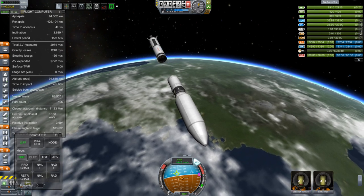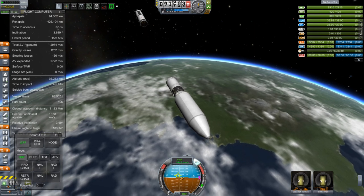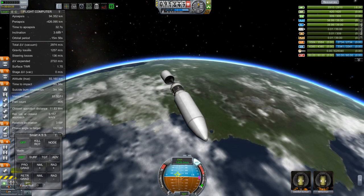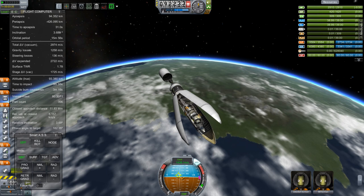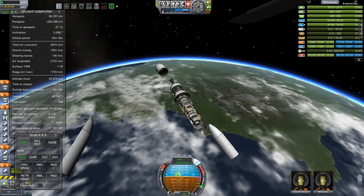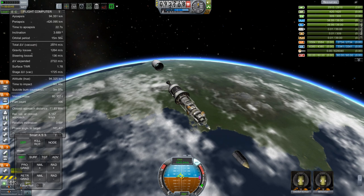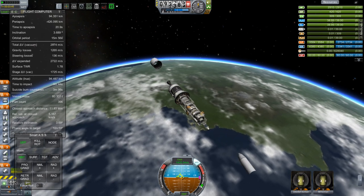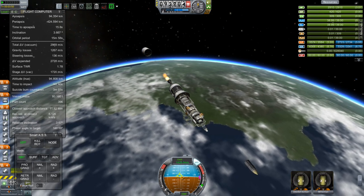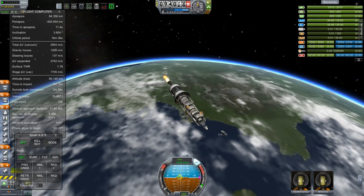They're heading to the moon and they need to go investigate that anomaly we saw last time. Right now we just have that unmanned Morpheus lander sitting there next to the anomaly, sending back only pictures and telemetry of what's going on. We're getting strange signals from it — like maybe some radiation, maybe some radio signals. But we need to get up there and find out fast, because Joseph says the anomalies are dangerous, and as far as we can tell so far, that is absolutely true.